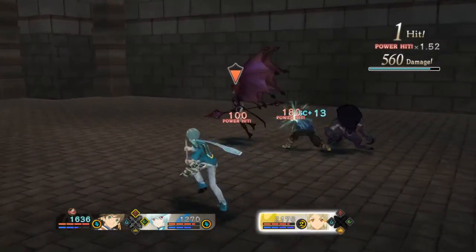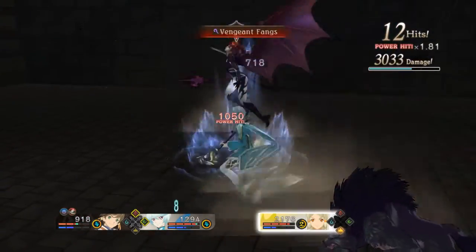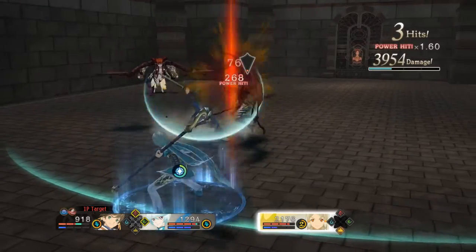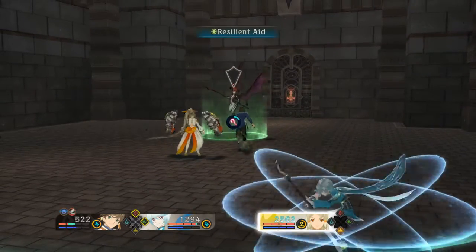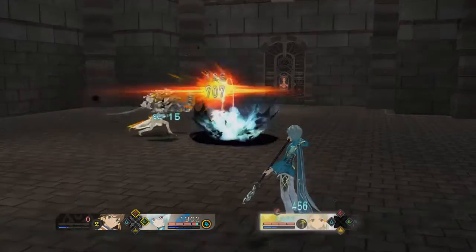There we go. Try a cast right now. How's that working out for you? You casting well? Oh no, not Sorey. Keep him healthy. Alright, Sorey's taking damage. That's not good. Oh, that's not good either.